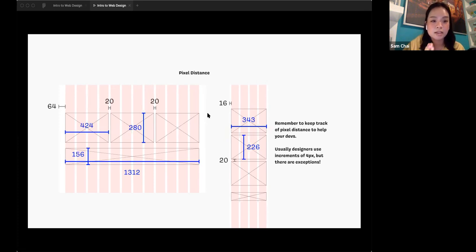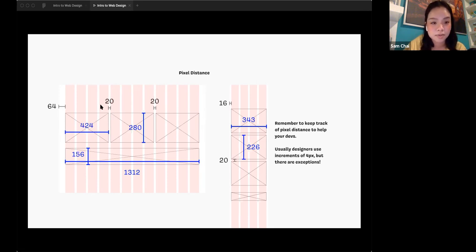As you're designing and placing things on your layout grid, make sure you keep in mind the pixel distance. I know this looks really scary and overwhelming. I think it's just because there's a lot of numbers and colors, but it helps a lot with the development portion. The devs that you'll be working with find this really helpful when you tell them the size of everything.